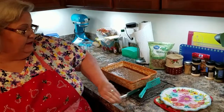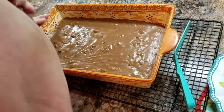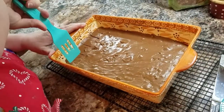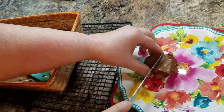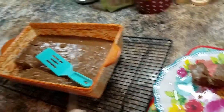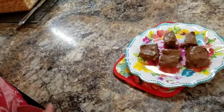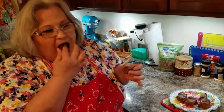My fudge is done, so I'm going to cut some up. And the first one might not come out real well, but the other ones will. There we go. And you can cut these in half because this stuff is sweet and good, and it is something else. But there's our fudge. As I said, it could have probably sat and firmed up for a few more minutes. It's fudgy and good, real chocolatey.